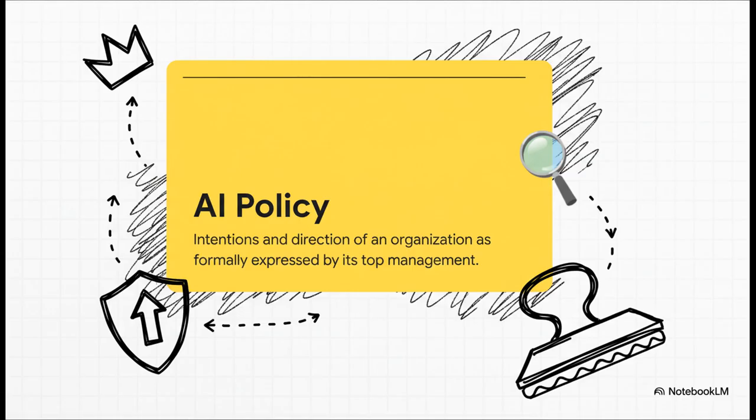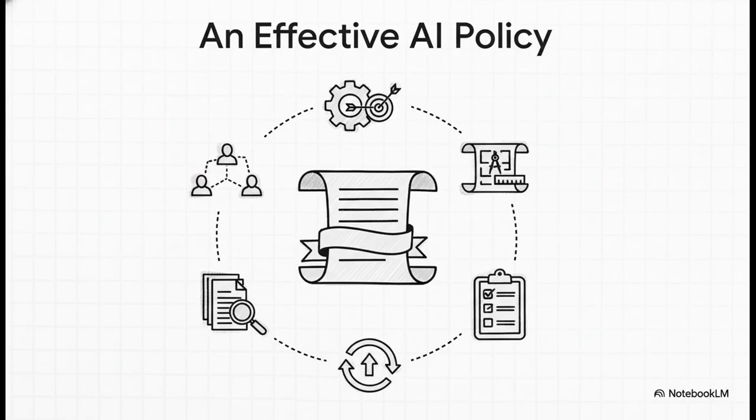This isn't just a suggestion or a friendly guideline. This is the official stance of the organization, and it carries the full weight and authority of its leadership. A good policy isn't just a fluffy mission statement. It has to be practical. It's got to be appropriate for what your organization actually does, right? And it needs to provide a clear framework so you can set real, measurable AI objectives. Crucially, it has to include a formal commitment to always get better and to meet all the relevant requirements.